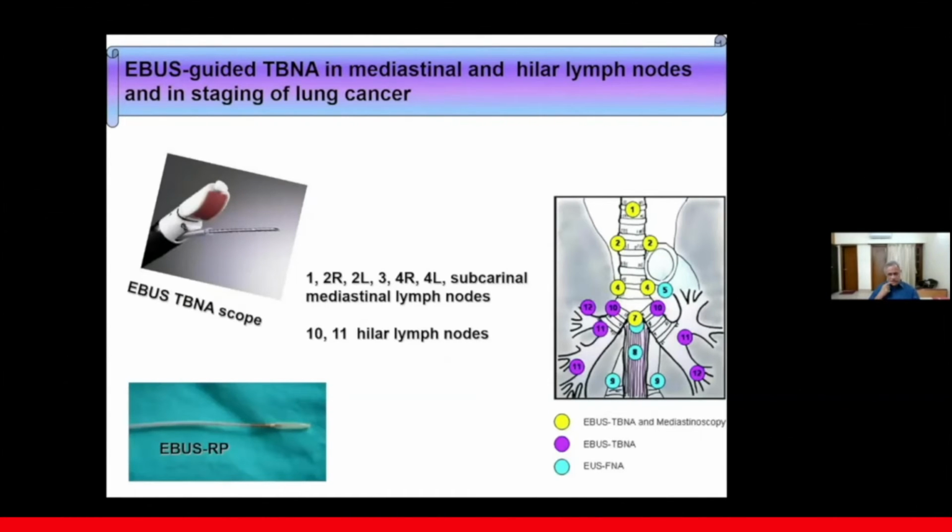If you get that, you can use the sample also for EGFR staining and other staining. If it's a lymphoma, sometimes it's difficult to pick up a lymphoma, but if you have a good pathologist and you have FISH technology, if it's a core sample, even with IHC and the FISH technology, the diagnosis of the lymphoma also can be made on these EBUS samples.